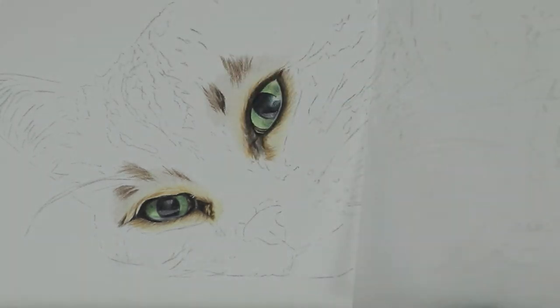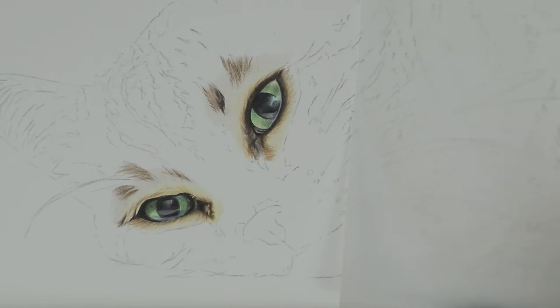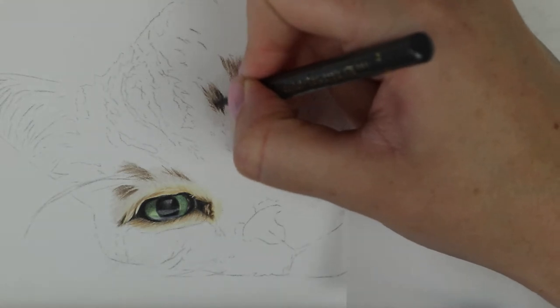And just leaving tiny little bits where you don't apply the pencil, just to give the illusion of some lighter first strokes in between.